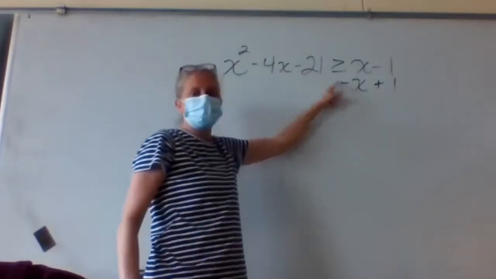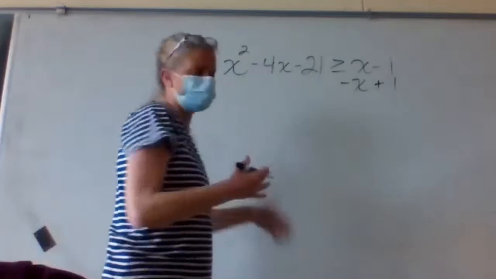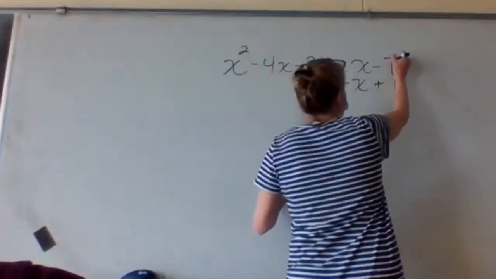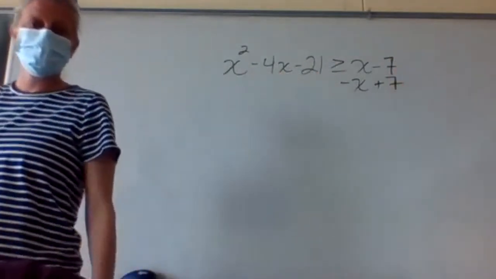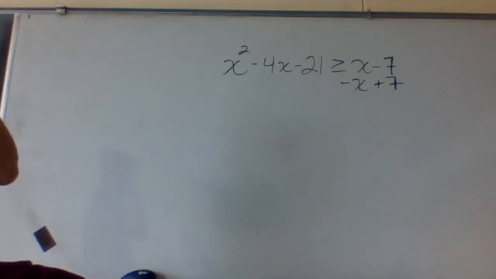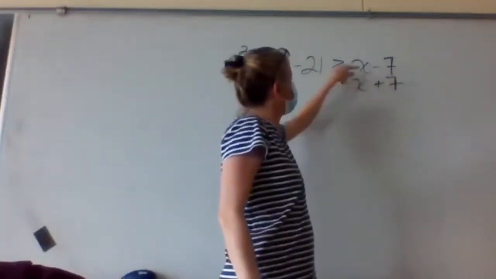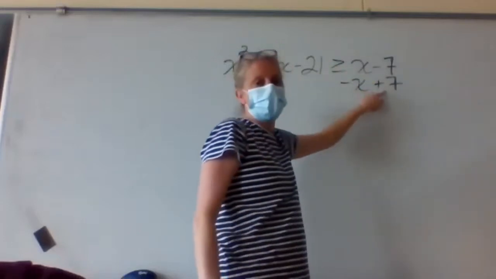So this minus x, put it underneath its like term. I think that's a 7. It's a 7. Did I do it again? I need to use these glasses. They're on top of my head. So it's x minus 7. So to knock it out, I need to get rid of the x. So I subtracted x to get rid of minus 7. I'm going to add 7.